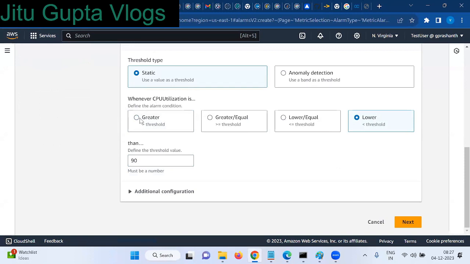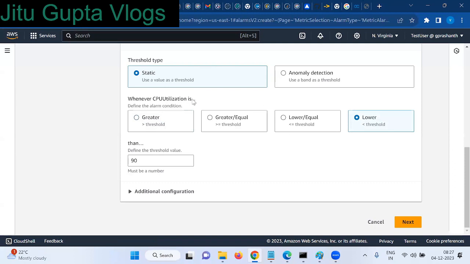If it were greater than 90, we should wait some time, give access to everyone, and they should access my server. Only if it reaches 91% will it act. But to prove it here, I'm giving less than, the reverse. My load is only 30% or 20%, so definitely it should act. So I'm giving the alarm: if my load is less than 90%, it should act.